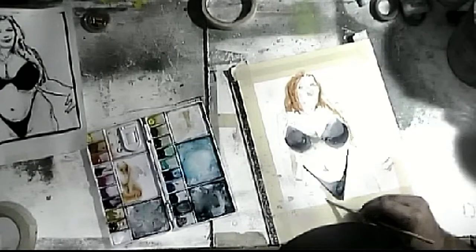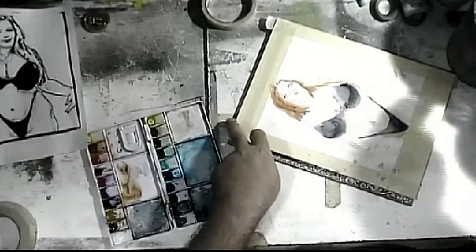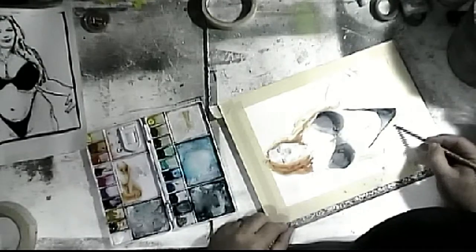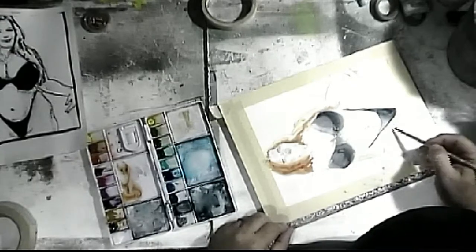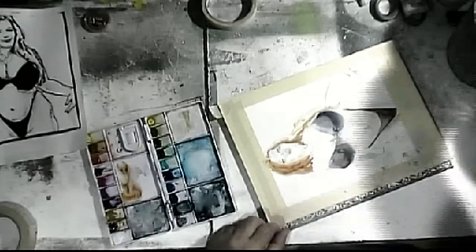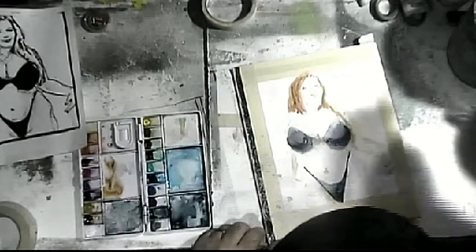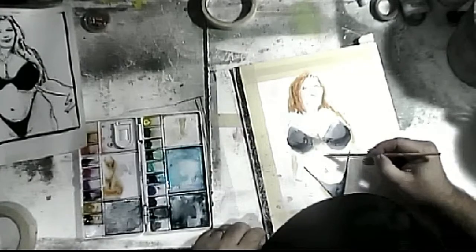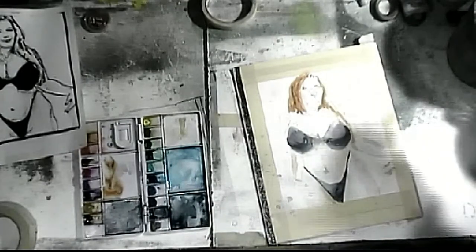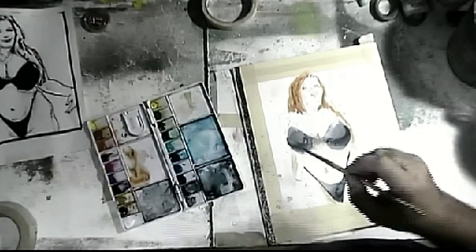I'd like it to blend, because she's not metallic. She has skin, has a texture to it, and so the transitions on skin should be smooth, unless it's a cast shadow. Because skin has a texture. If it didn't have a texture, if it was like a brass ball, then it would just be dark where it's dark and light where it's light, and that'd be the end of it.